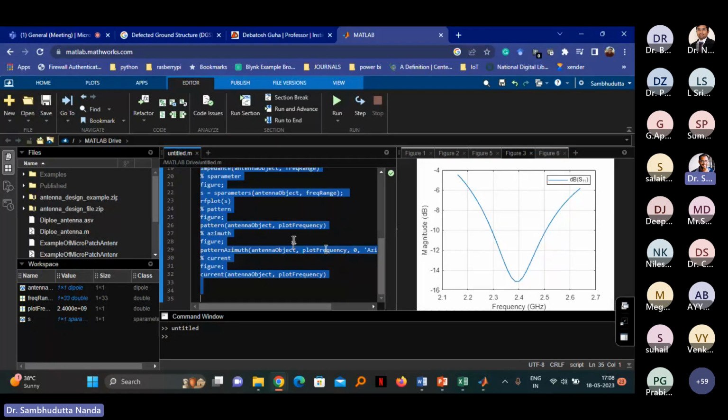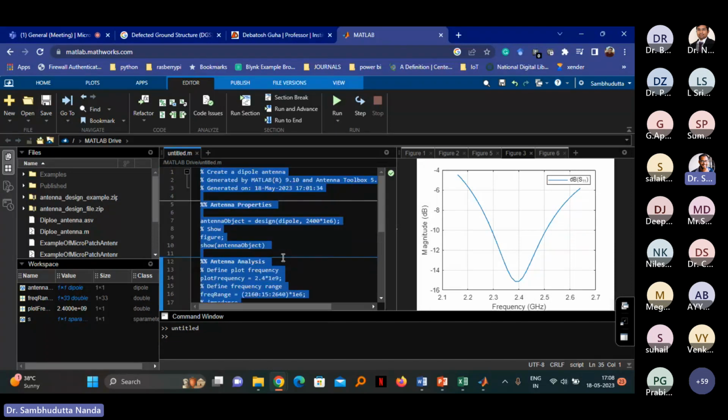Also, I wanted to show some filter design and waveguide design using this, but as time is very less, I had to go very fast. I think at least one toolbox you have understood, how you can use MATLAB for your preliminary antenna research, and it will be very helpful, as I know and I have used it also. So with this, I want to conclude this session here. If you have any questions, please put on the WhatsApp, and I'll try to answer each and every question that is possible. And one more thing before ending, I'll show you.